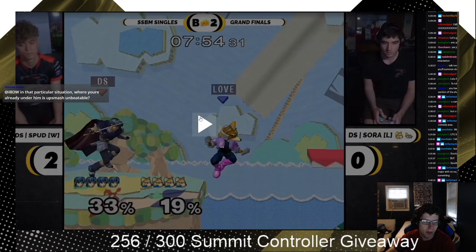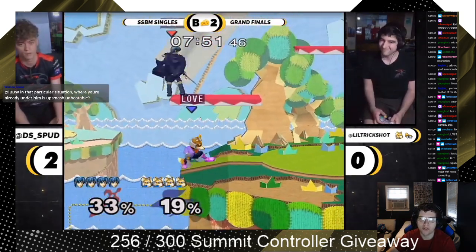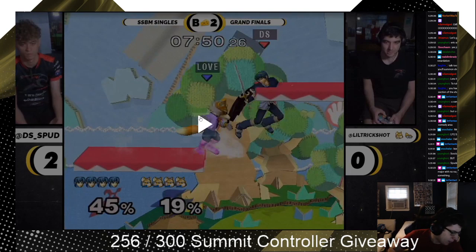Is up smash unbeatable? Yeah, it is. But it's just really scary because if he does anything else, you're screwed. Would falling off up air... Ooh, I dropped my controller. Would up air work here? Up air might work here. And I think I'd rather get him up than get him down. I think you might actually be able to get the second hit of up air here.